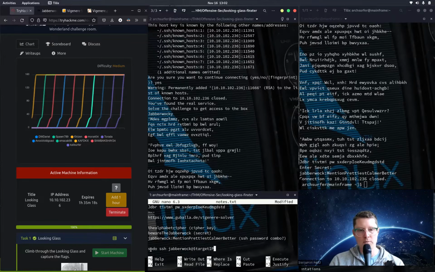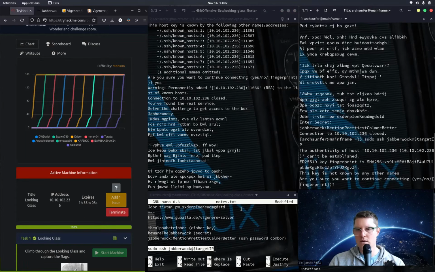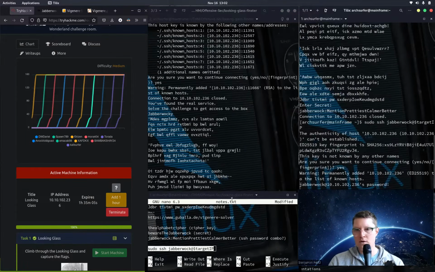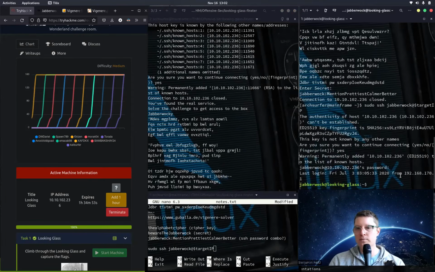And then we'll paste in this password here. Jabberwock's password. Whoops. Sounds like an auto-generated password. And we're in. Jabberwock at Lookingglass.